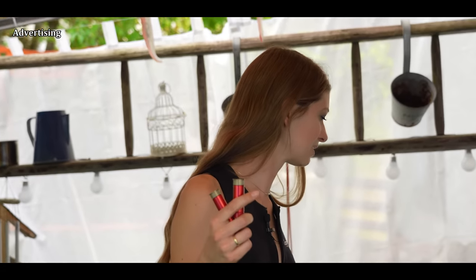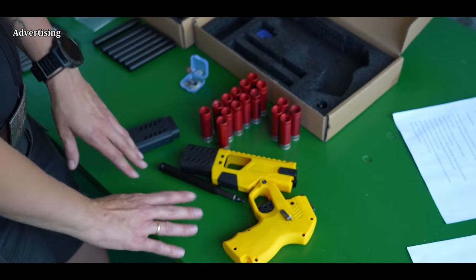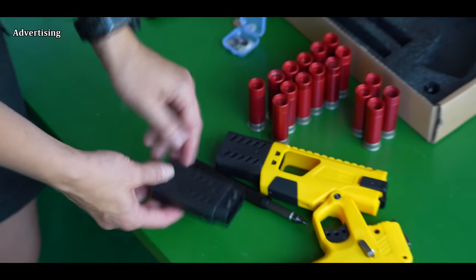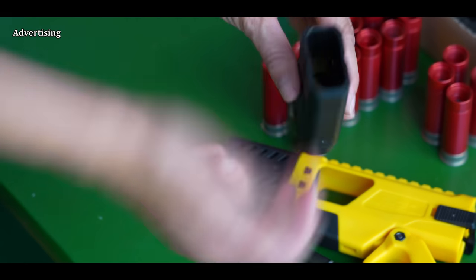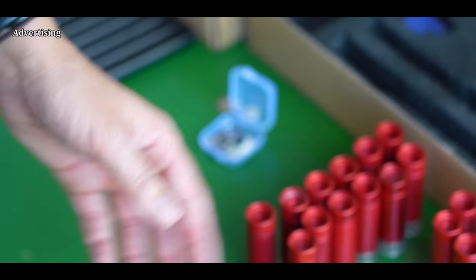A maximum pressure of 300 bar is the maximum - you should not go over it. If you work with a tool like this, you should check that you really see bar and not PSI, as I made that mistake in the past. To go over the details of the Scuba Ringer: you can switch the barrel jacket extensions for different arrows, and inside there is something which fixes the arrows so they shoot at exactly the point you want.